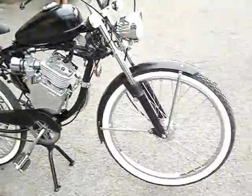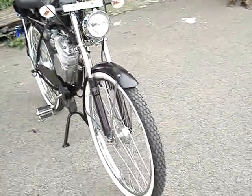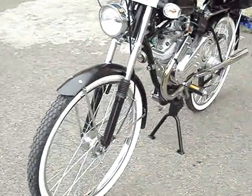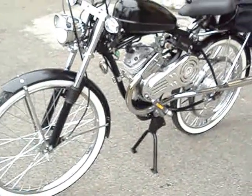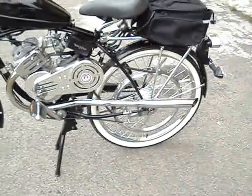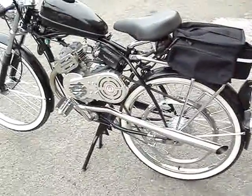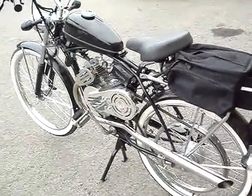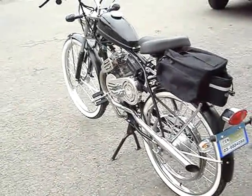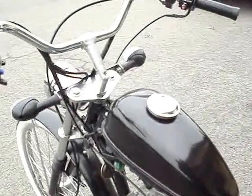Also, this electrical motor can boost the bike to go faster and make it easy to climb the hill. So you can use the gas engine to boost the bike, you can also use the electrical motor to boost the bike. You can use both of the powers to boost the bike at the same time. Now we show you how to start the engine with this electrical motor and then ride this bike.